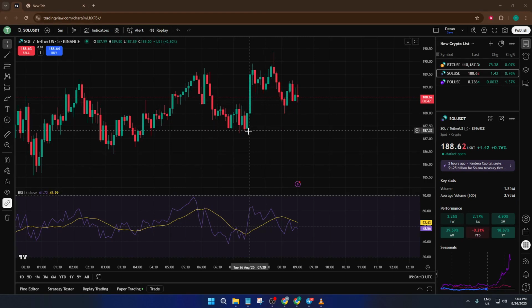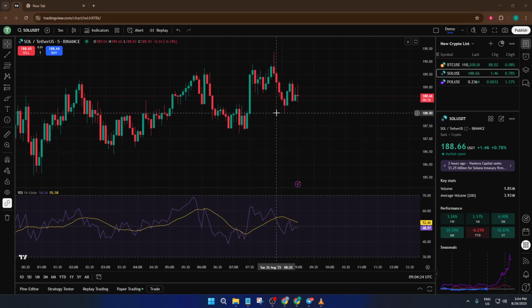In today's video, I'm going to show you exactly how to draw support and resistance levels in TradingView, an absolute must-know skill for anyone serious about technical analysis, whether you're day trading, swing trading, or just trying to get a better read on the markets. By the end of this tutorial, you'll know how to identify those key price zones where markets have a tendency to bounce or reverse, potentially giving you stronger entries and exits on your trades. Let's dive right in and get started.